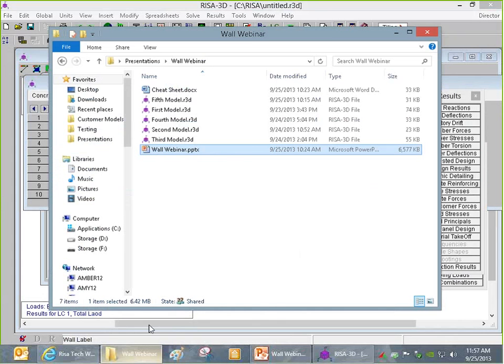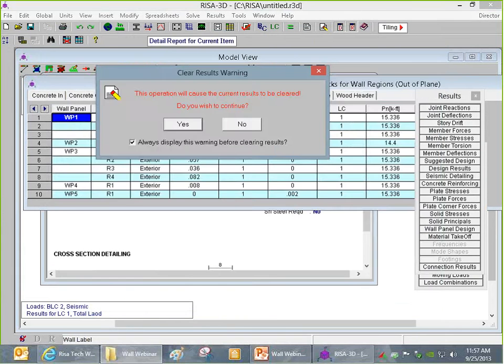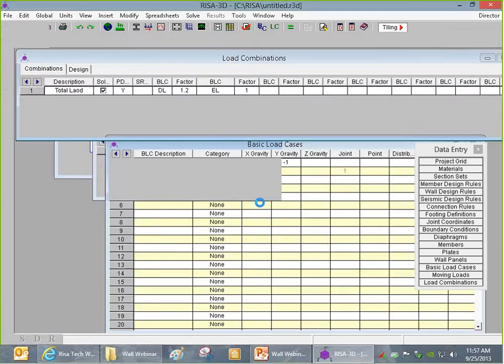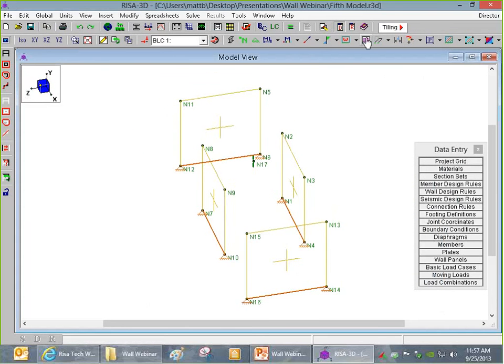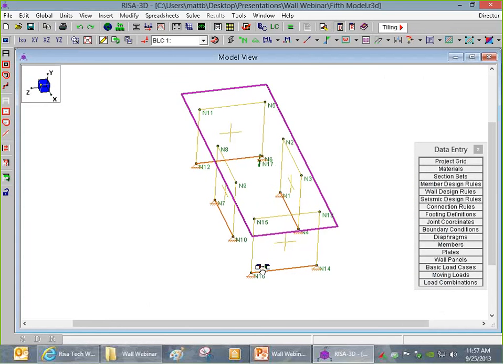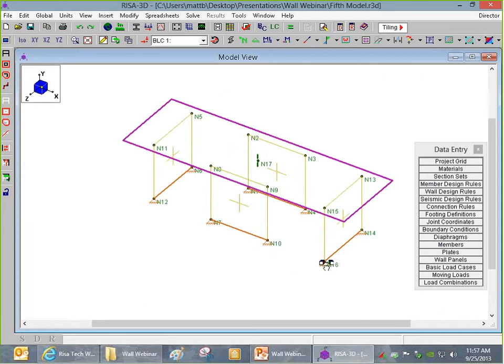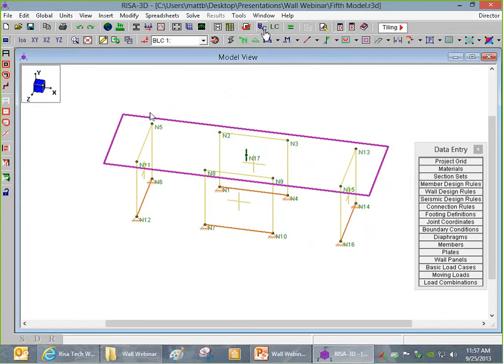Now for this last model here, I'm just going to open up an existing model that I've created just to show you the wood walls. In this case, what I've created is just a very basic structure here. And what I wanted to point out about this structure is that in wood walls, the stiffness is a little bit different from the stiffness of concrete and masonry, in that the stiffness laterally of your wood walls depends on the sheathing that you have applied to those walls.